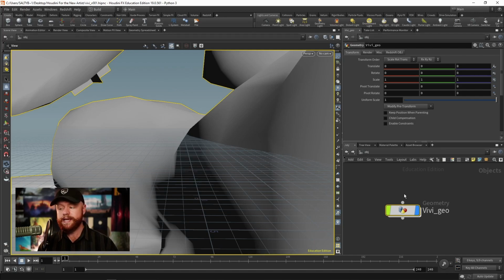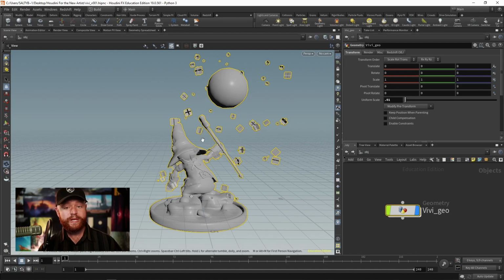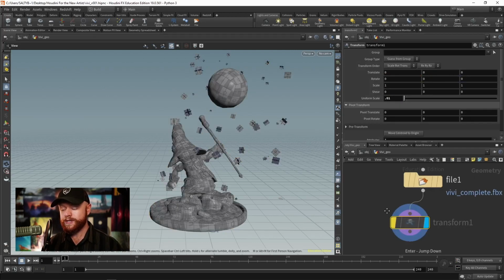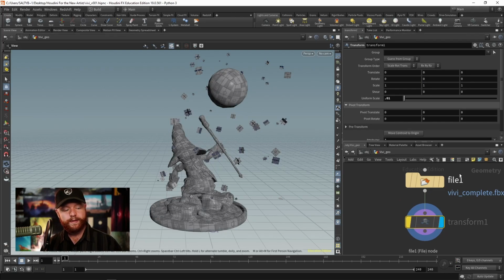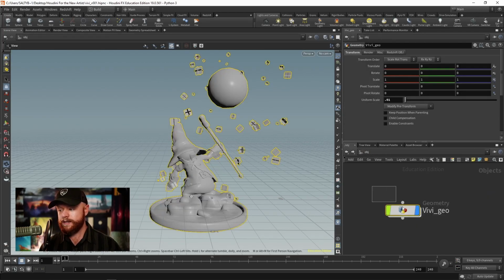So back to our conundrum here of how to scale this down, I could go to this geometry container and instead go to the parameters of that container. So here in the uniform scale, I could say 0.01, and that will bring VV down as well. However, and I get this question quite a bit, is it better to transform this down here at the object level, or is it better to do so here in the geometry context? Well, most often you want to do that in the geometry context.